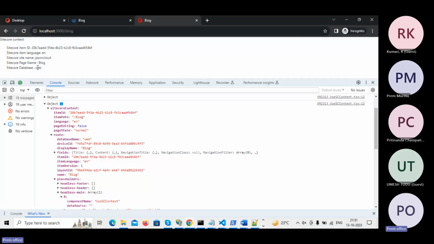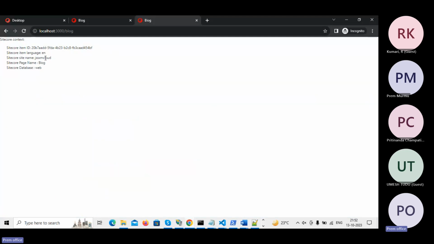So Sitecore database, web page name, blog we are getting. Site, and this. So you understood, right? How we can get the context item.